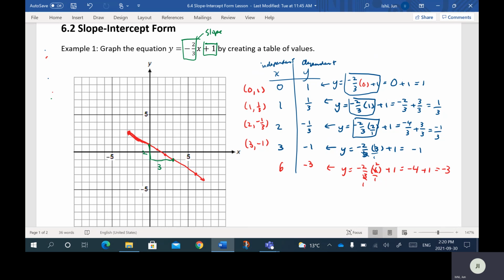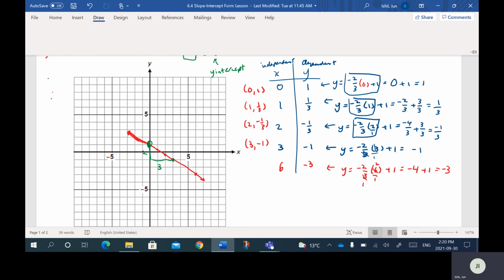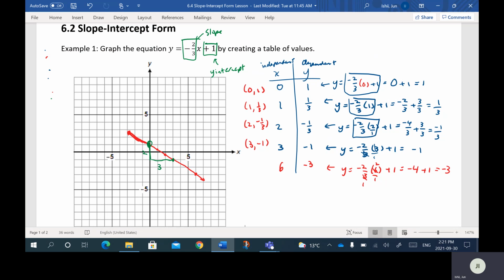And now to get the location, I just need to know specifically where one point is, right? So where does this plus 1 show up? Well, if you look here at the y-intercept, this is at plus 1. So as a result, this number here, the plus 1, is always going to be your y-intercept. And if you know those two things, then you should be able to draw any line on any grid. All right, so I'm just going to summarize that down here.